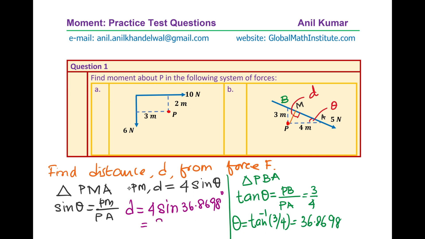As you know this side will be 5 and multiply that by 4, that gives you the shortest distance d of 2.4 meters. Very critical to find this distance. So d is basically 4 times sine of tan inverse 3 over 4. Or you could have solved this triangle finding the hypotenuse as 5. So I hope this critical step is absolutely clear.